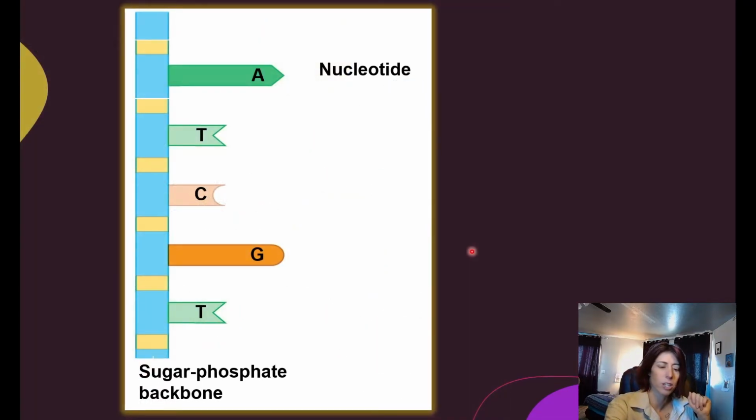All right, so here's another picture of this repeating sugar phosphate backbone with the nitrogenous bases sticking out the side. Different nitrogenous bases are different sizes. And the sequence of nitrogenous bases is what creates the code for polypeptides. So this is a 4-letter language. Computers use a 2-symbol language, 0s and 1s, and DNA has a 4-symbol language.